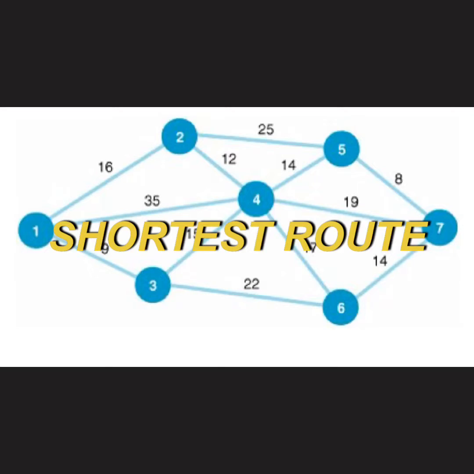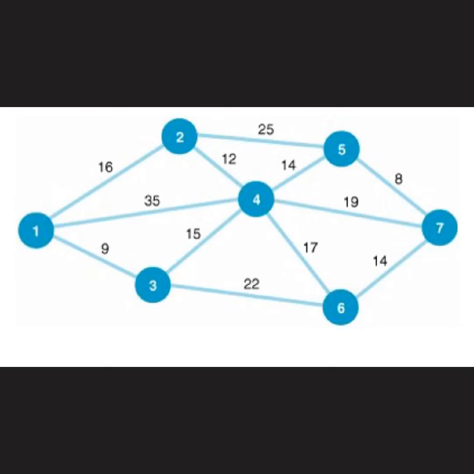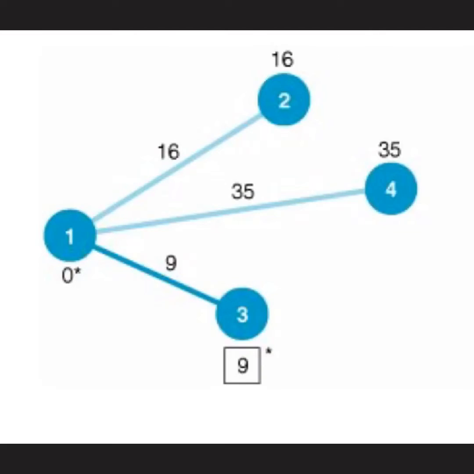So this is our figure. So now we will determine the shortest routes from the origin node 1 to the sixth destination. So we will begin the shortest route solution technique by starting at node 1, the origin, and determining the shortest route or time required to get to a directly connected node. The three nodes directly connected to node 1 are 2, 3, and 4 as shown in the figure. Of these three nodes, the shortest time is 9 hours to node 3. Thus, we have determined our first shortest route from node 1 to 3.